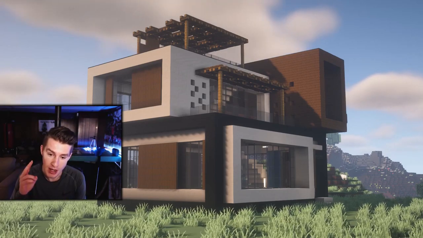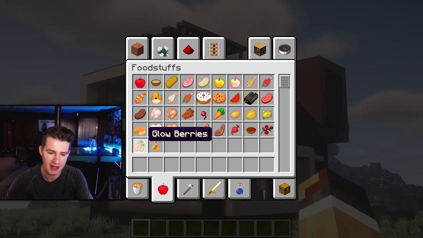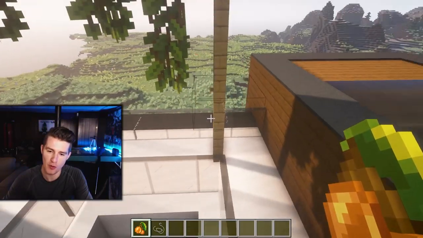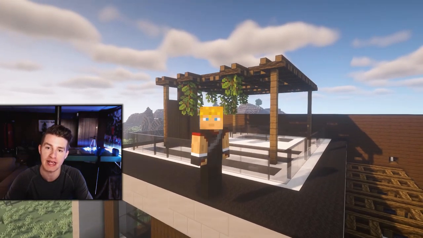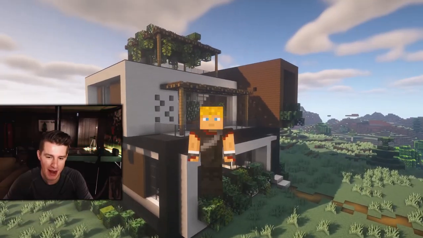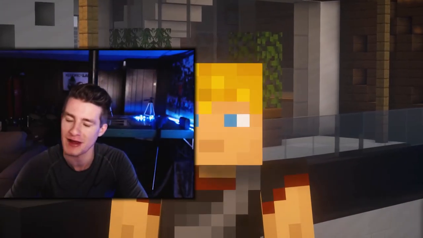And two, add in that greenery. Especially, oh my gosh, this is literally the greatest addition to the game ever, the glow berries. That detail alone is next level. Just put that on every single build you ever build ever again. Trust me, I know I am. But now to wrap things up, let's go to stage 3 and let's plug in a survival friendly interior.